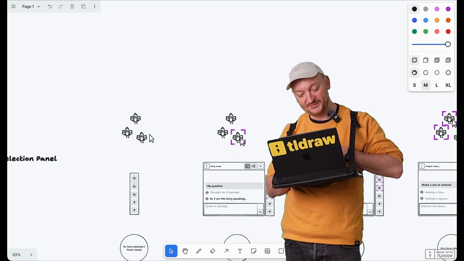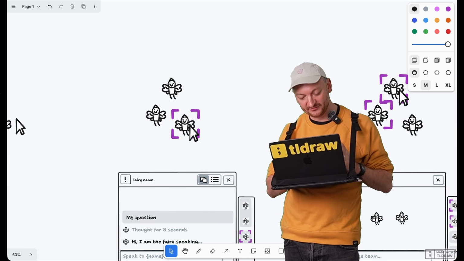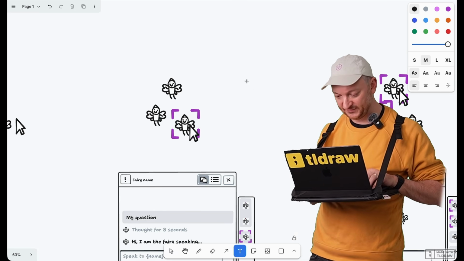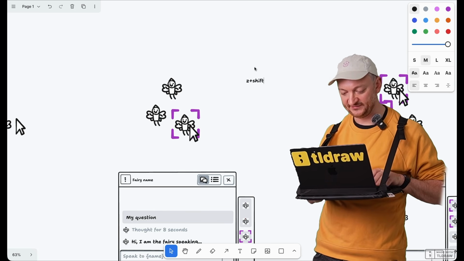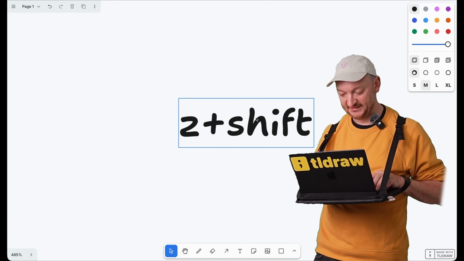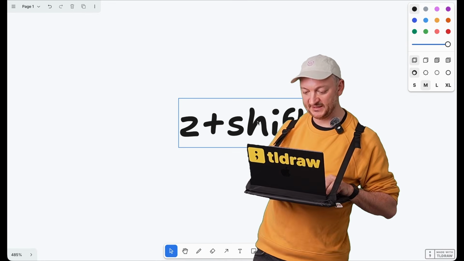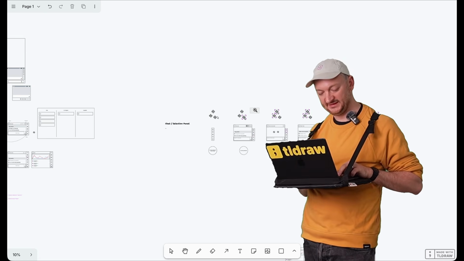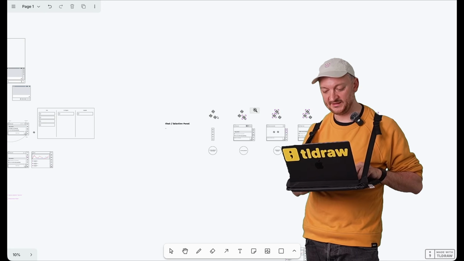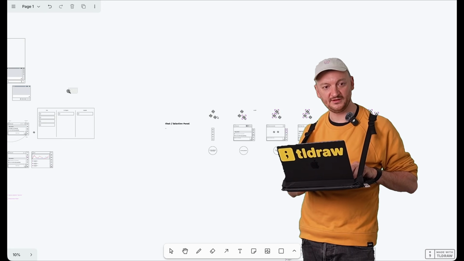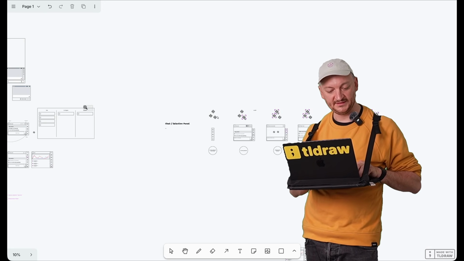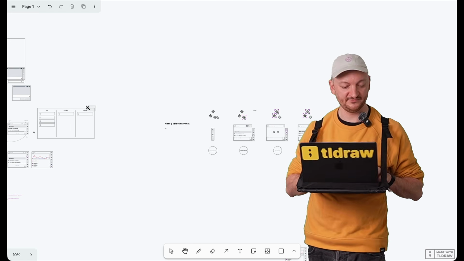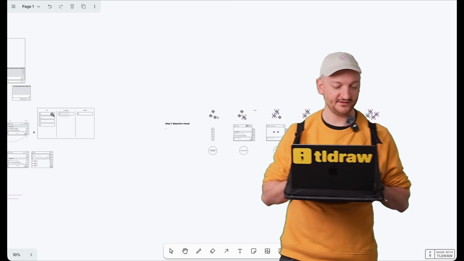So we wanted to use that same tool to implement Eagle Vision. So the shortcut is Z plus Shift. That is the Eagle Vision shortcut. And if you do it, I'll show you. Hold Z, press Shift, and it pops you out to like 10% zoom. And it allows you to move your cursor around. I don't know if you can see this, but there's a little gray box around the cursor. And if you let go of Shift, then you will go to wherever that gray box is.